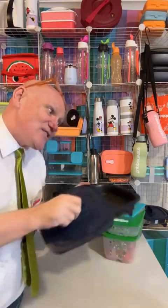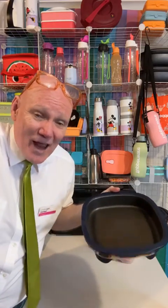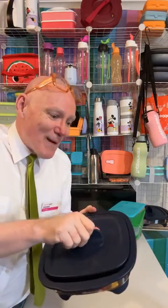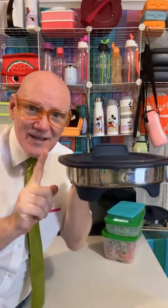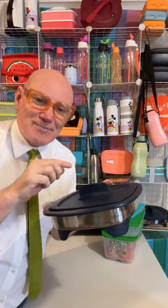Everything you do on the barbecue, this will do in there. Grilled asparagus, zucchini, roast pumpkin, all your chicken, meat, tofu, any protein that you want to do, you can pop it into there. Anything you do in the toaster, this will do. Anything in the sandwich press, this will do. So basically, it's made out of stainless steel, which is totally safe in the microwave when it has a curved edge, so it's curved edge, so it's totally safe.